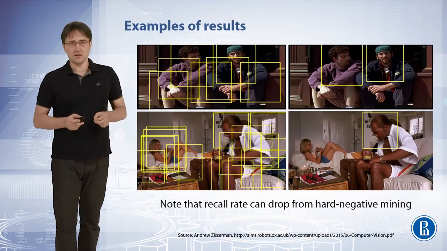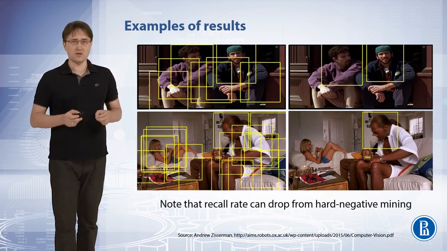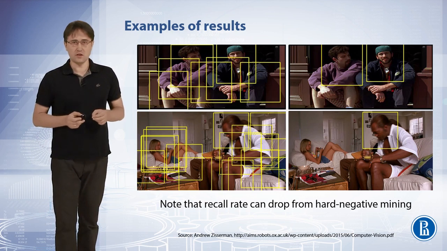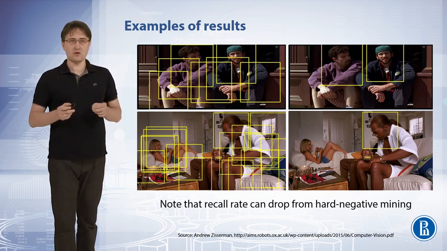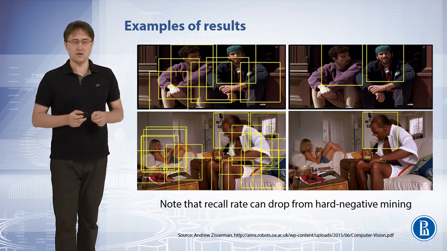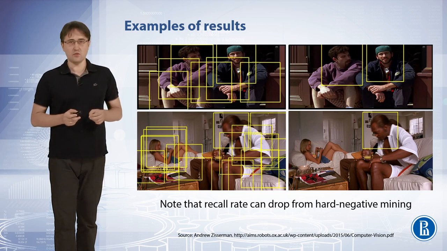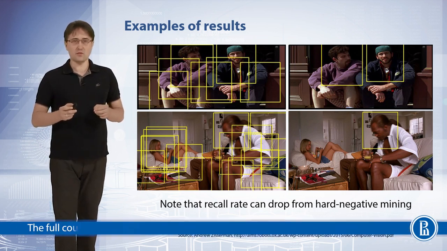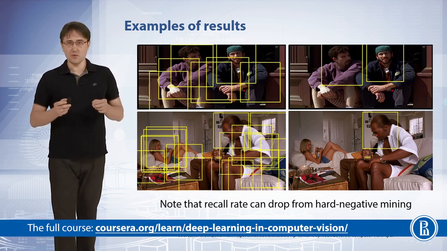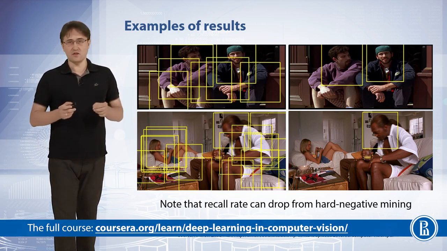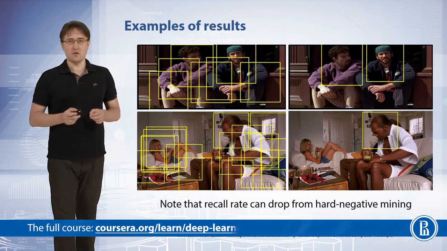On this slide, the detections from the first and final detectors are demonstrated for two images. You can see that the number of false detections has decreased. However, on the second image one of the true detections is missing. Overall, hard negative mining can greatly improve detector performance, but we must ensure that all objects have been annotated — otherwise missed objects can be detected and incorrectly added to the negative examples, which will greatly degrade detector performance.